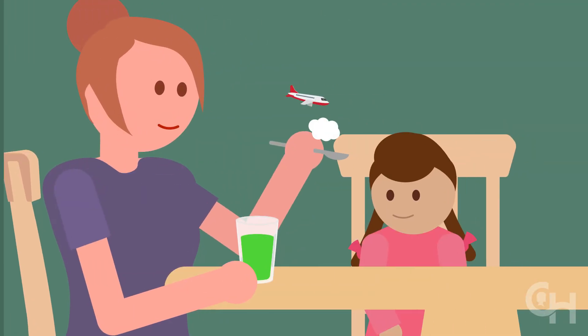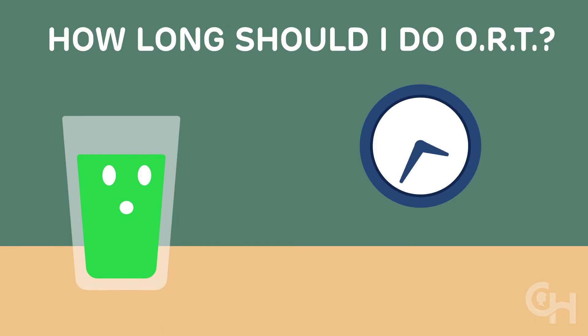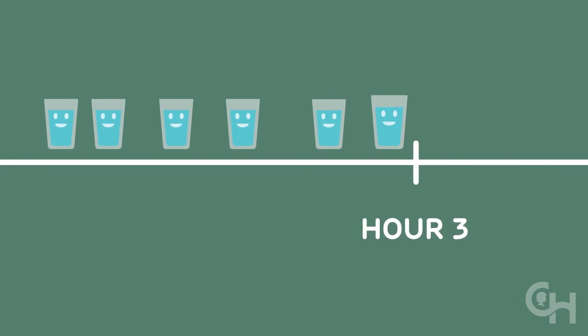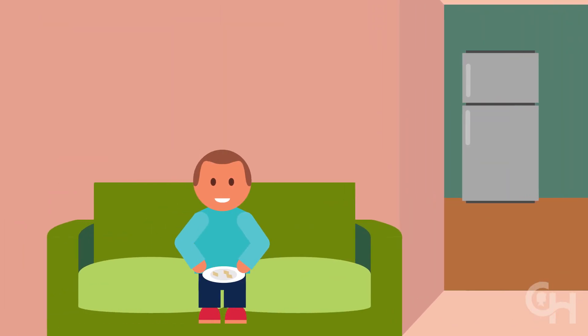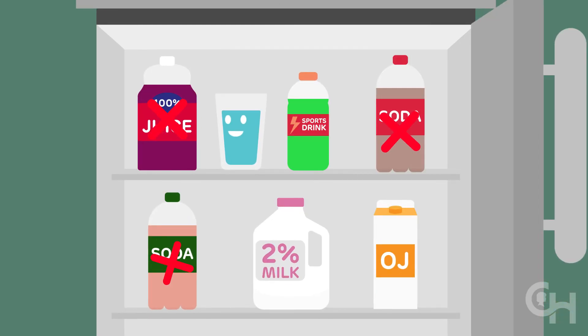One thing that might work is to make a game out of it, just like you might do with food your child doesn't want to eat. Give fluid every 5 minutes for at least 2 hours. After that, just keep giving small amounts every so often — it doesn't have to be every 5 minutes. Keep going for the next several hours until your child shows signs of feeling better. When your child seems to be feeling better, you can start to give larger amounts of fluid and offer small amounts of food. Don't worry if your child doesn't eat for a while — they'll eat when they're ready. Drinking is most important. Avoid fizzy drinks and undiluted juices.